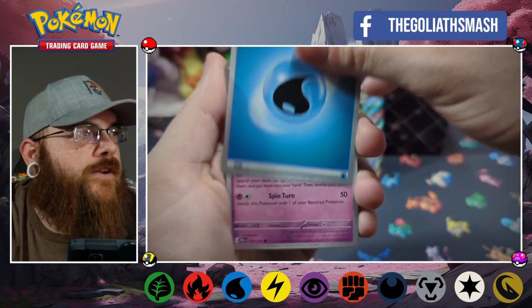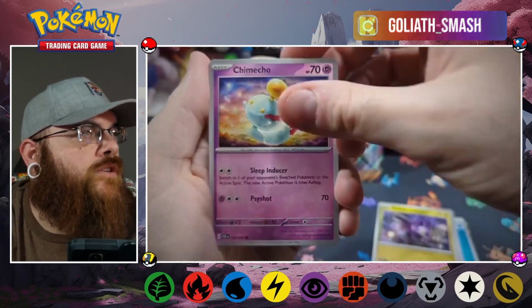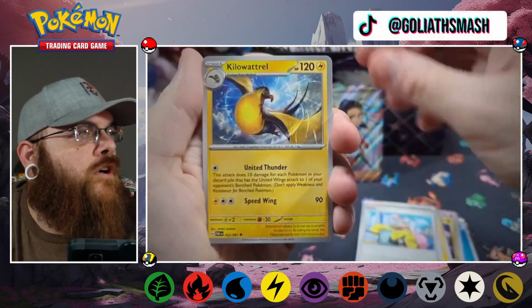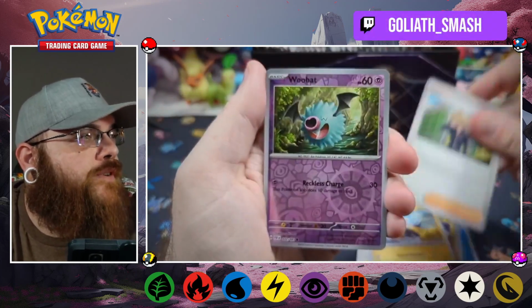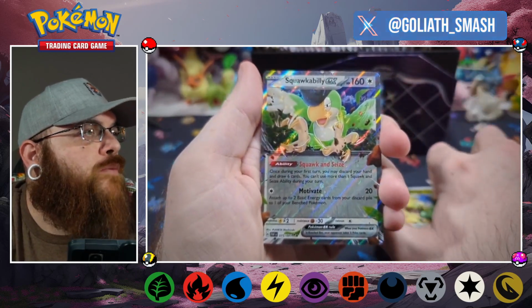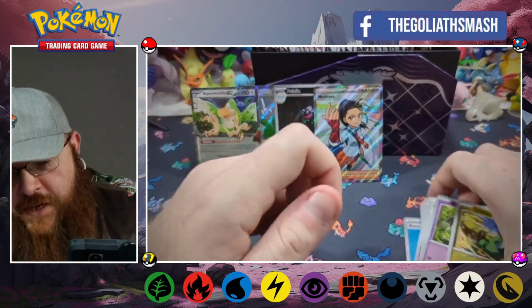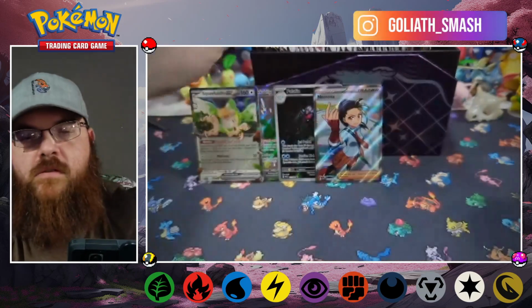All right, we got Energy, Dini, Noibat, Chimchar, Pikachu, Iono, Kilowattrel, Clive, Reverse Woobat, Reverse Cyclizar, and the regular Squawkabilly EX. Okay, I'm gonna put this right in front of the shiny version you have there. Squawkabilly EX.